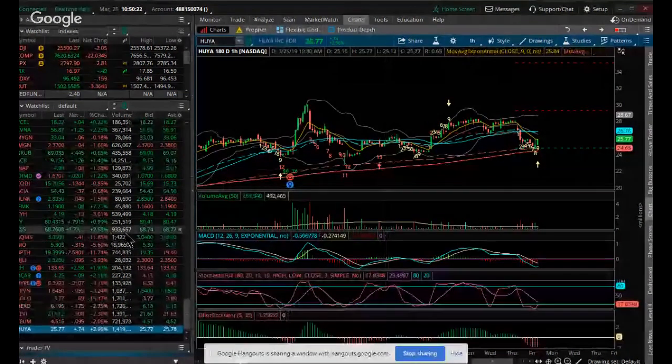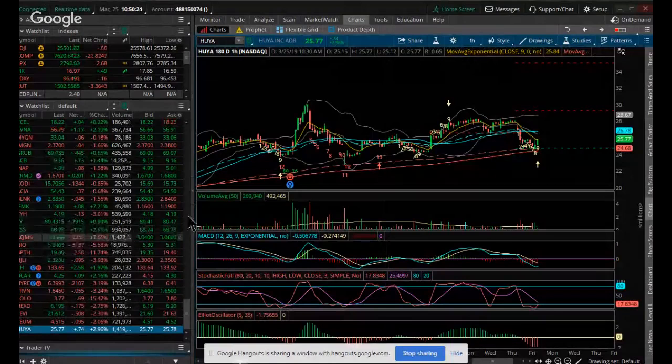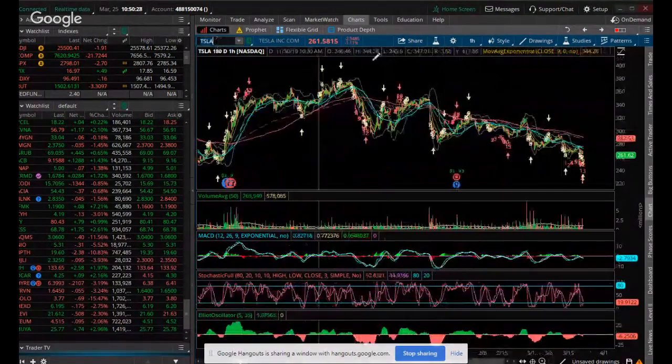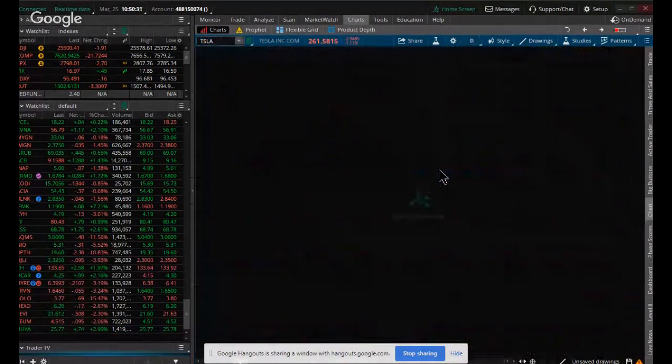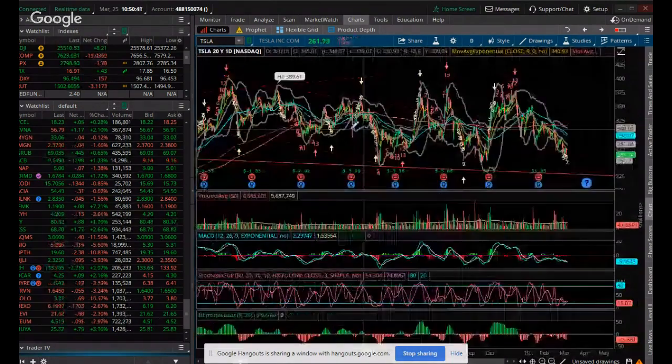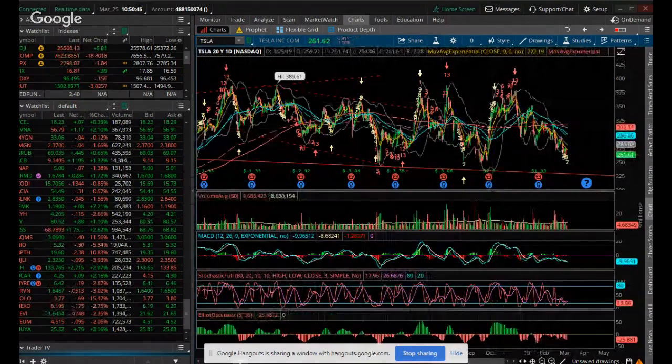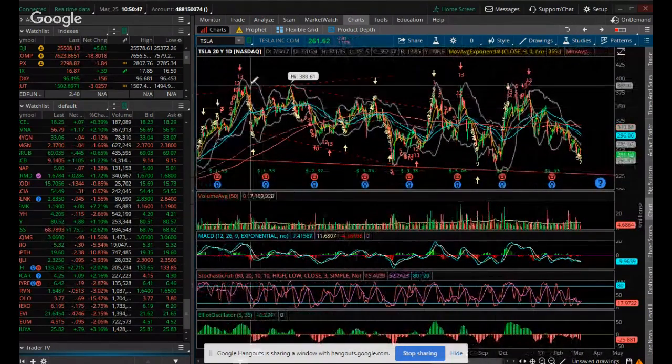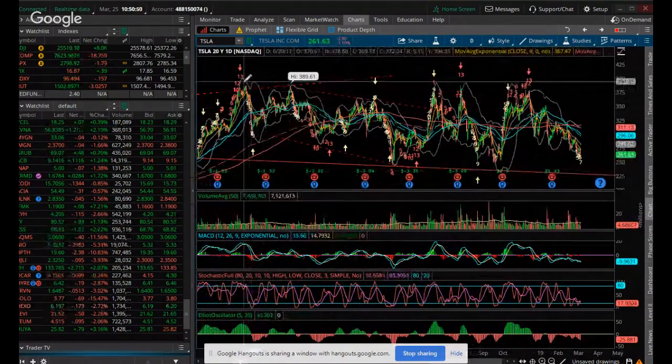All right, so let's see some other trades out here. I know one of the bigger stories for the day is Tesla. A lot of people have been talking about this, especially with their cars coming out, the Model 3. This has been a very long-term choppy stock for, I would say, the last year or so, since the stock hit a high of 389.